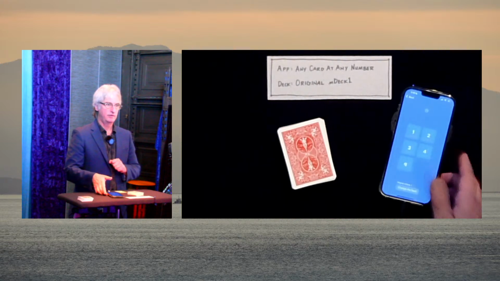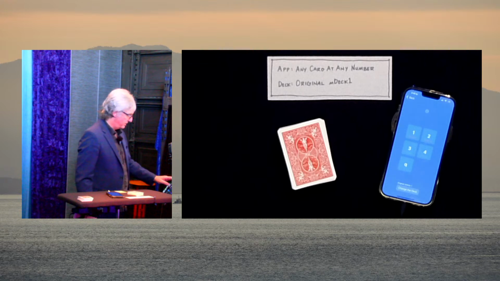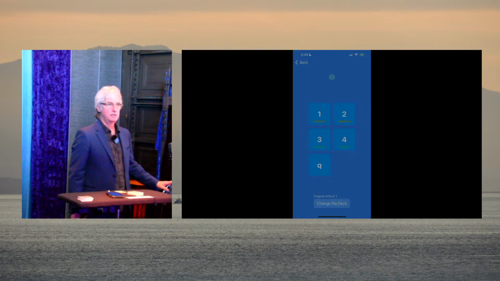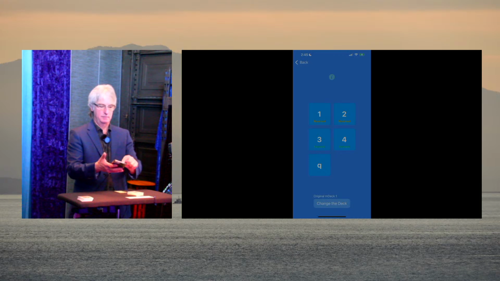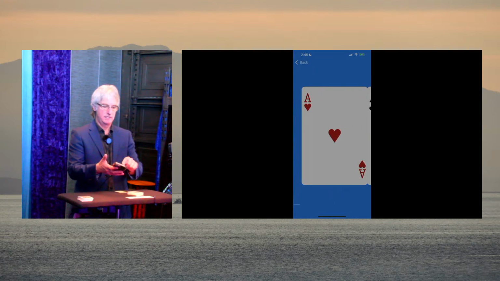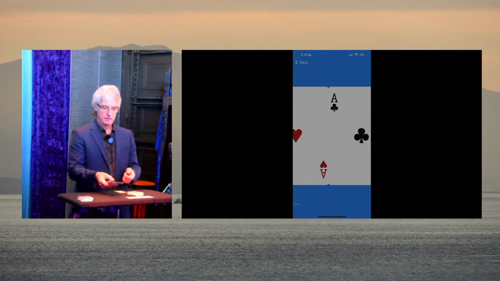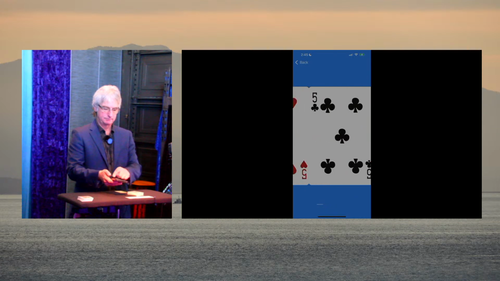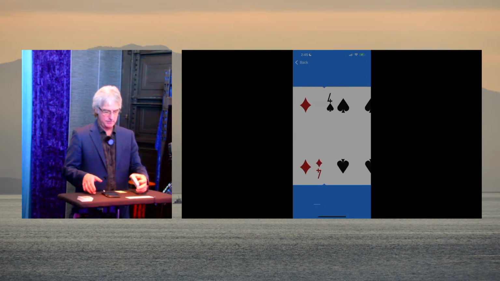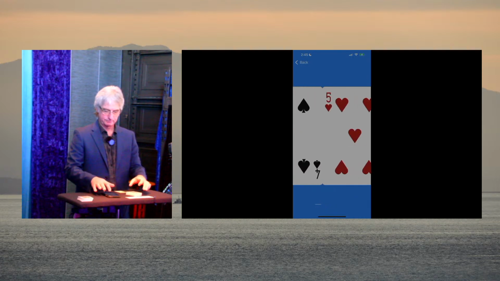And I'm going to put this up on the screen so that you can see it more perfectly here. This is the app. When I touch the number 1, you can see it sort of highlights there on the screen, and it brings up the deck. But this time, when I tap any card, let's tap the bottom card, 4 of clubs.